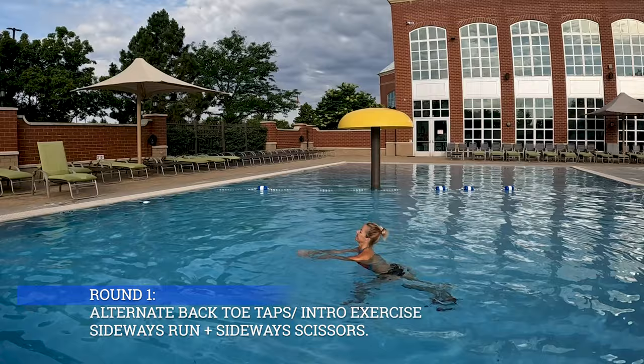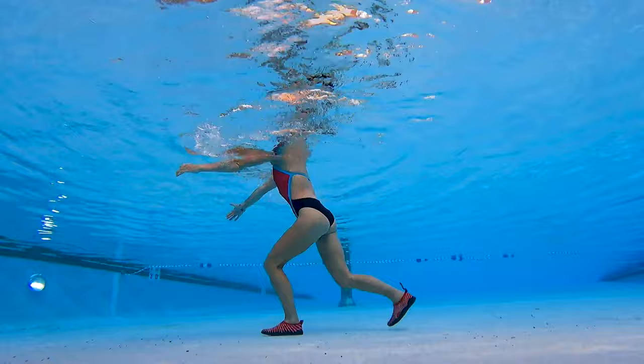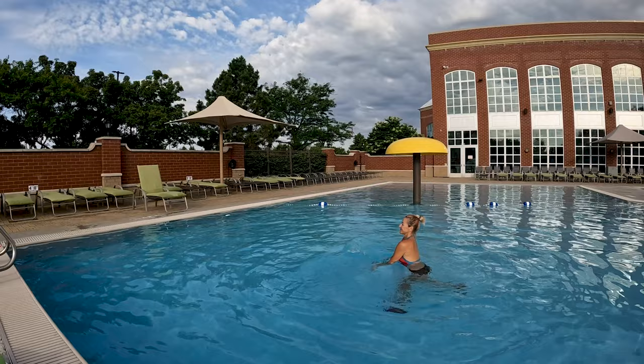And this is looking good, and this feels even better. One foot grounded on the bottom, the other one moves away. Scoop this water and push it forward.